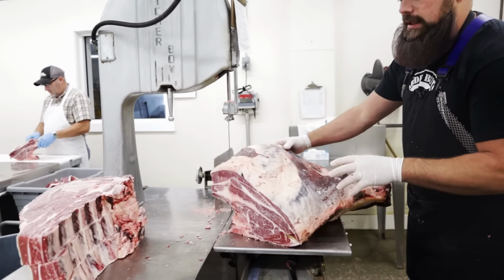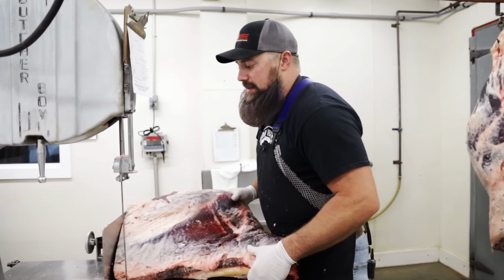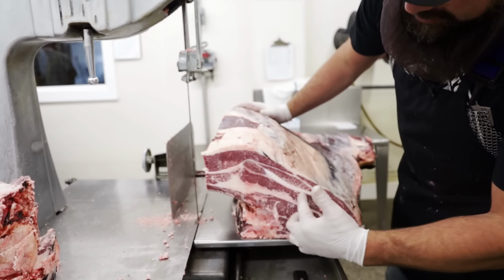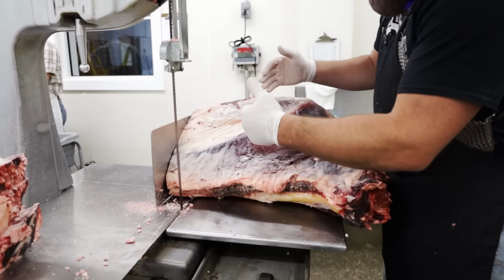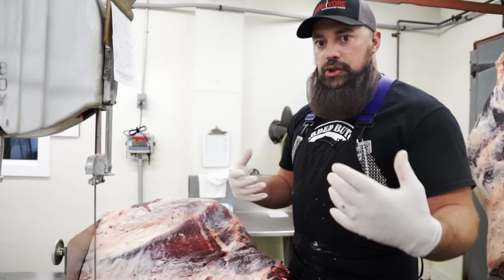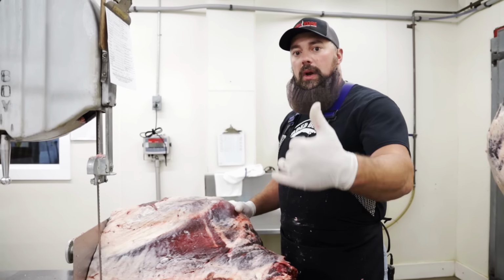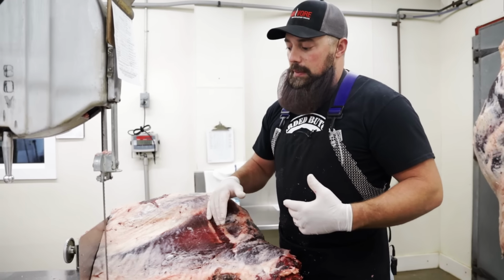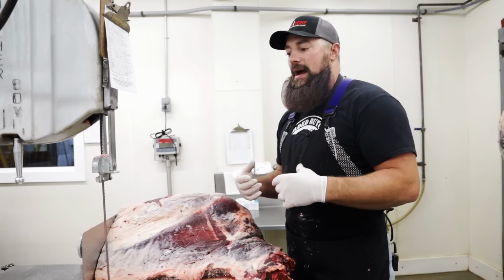Now typically in a custom cutting environment, what we would do is continue to cut this chuck portion. You can see the blade bone right here. We would continue slicing this all the way down to the neck, and then we would make a bone-in chuck blade roast. However, today's application and the way that we cut for our retail store, we don't sell the roasts in that style. So what I'm going to do is show you how we break this down for our store.